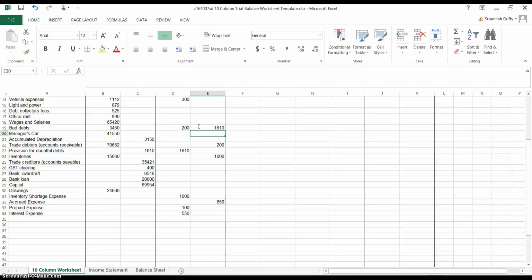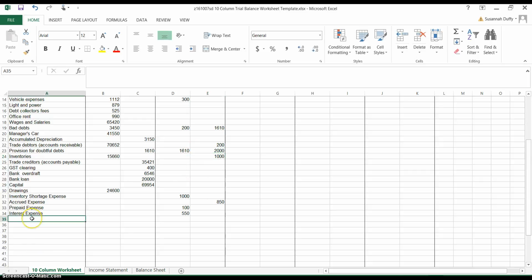Now that that's done, we need to work out what figure our provision for doubtful debts actually has to be, which is 2,000. So we record that as a credit because it works to reduce accounts receivable, so it should be a credit.